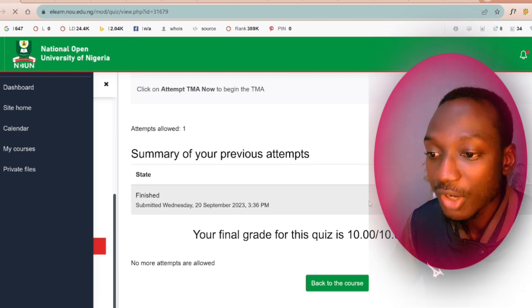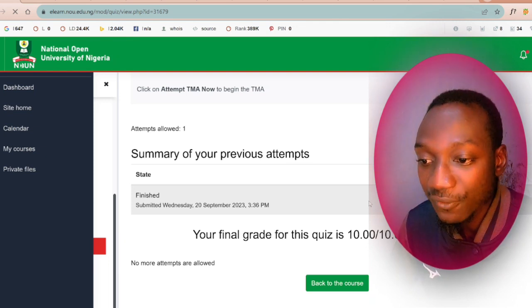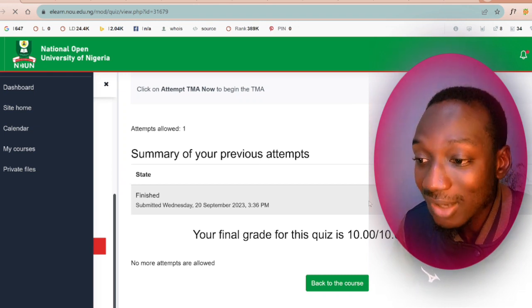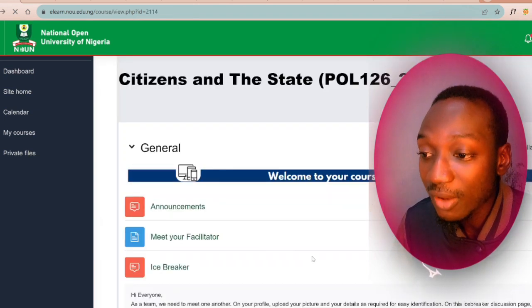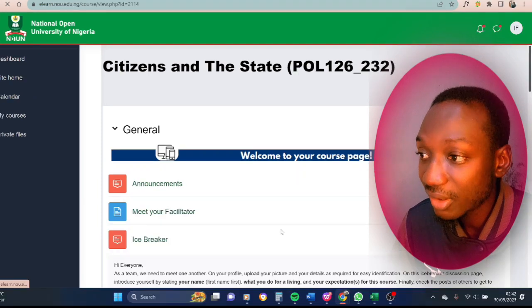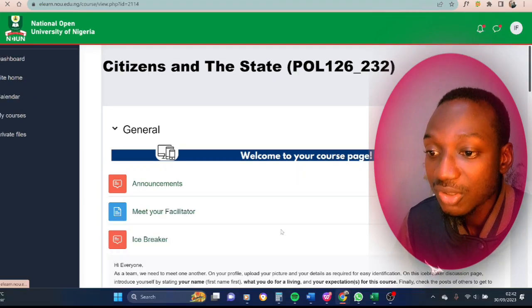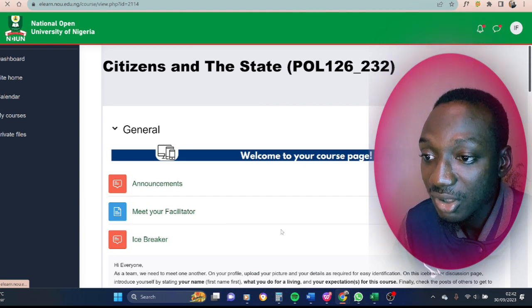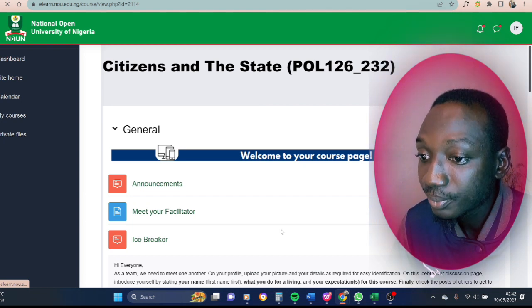While we wait for it to load up, you need to understand that if you are not done with TMA1, or sometimes you might even be done with TMA1, but you are here to clear or fix some boxes or attempt some, okay, this has not responded, so I'm clicking on it again. So if you are here to attend some boxes or mark some boxes, you might actually not open up.